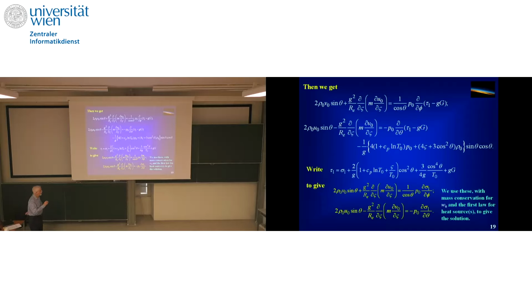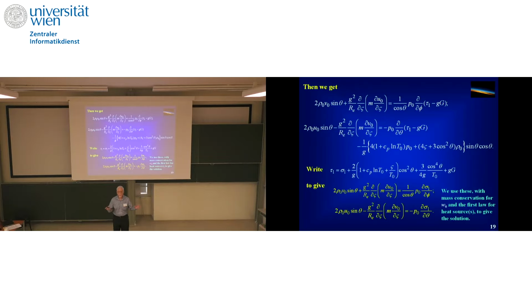But furthermore, if you know what sigma 1 is, let's suppose we do it that way around. Choose a sigma 1 to force this to give solutions we're interested in. If you've chosen sigma 1, then you know Tor1. If you know Tor1, then you know T1. Therefore, you know everything on the left-hand side of the first law of thermodynamics. You therefore know what the heat sources have got to be to maintain that motion. I'm turning the problem, I'm suggesting, on its head. Instead of given Q, solve the problem, set up a solution of a problem that you're interested in, and then determine what the heat sources have got to be for that.